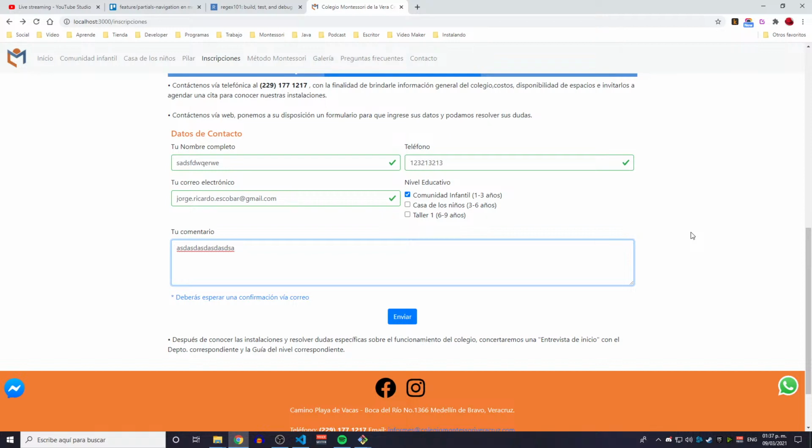In the phone, it's going to try to open your main email client, whatever that is. So I don't want to rely on that. What I want to do is fill the information here. You see the name, the phone number, the email, and choose whatever education level you are interested in to sign your kids into. I use checkboxes because you could have different age kids maybe, and some comments here.